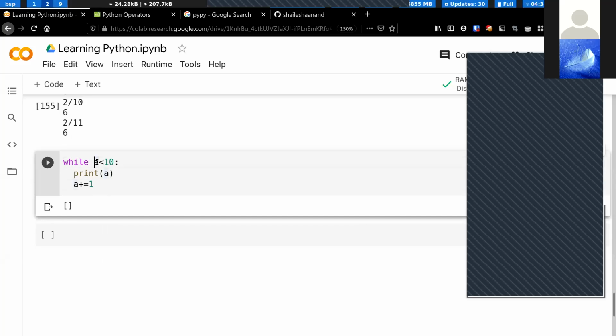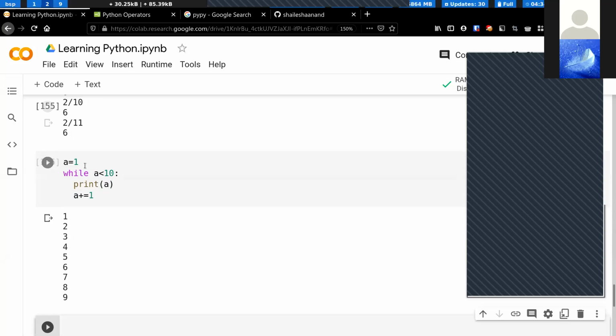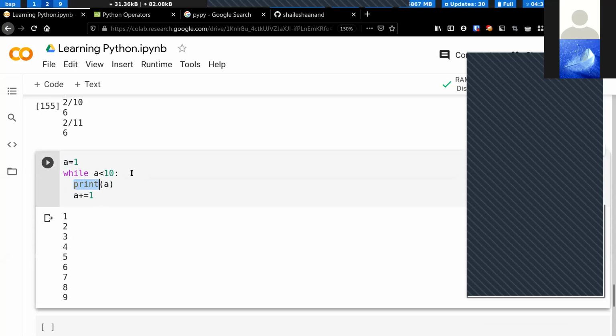We have to initialize it, a equal to 1. Now what happened here is we assigned a equal to 1. Now this executes till a is less than 10. What executes? Print a and increment a. This is happening.